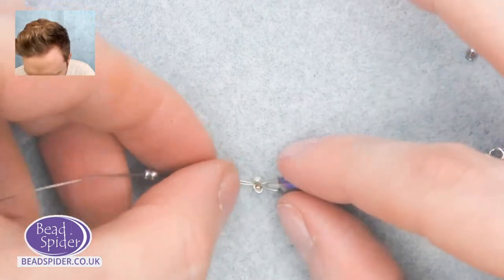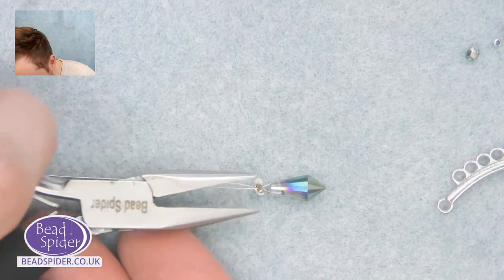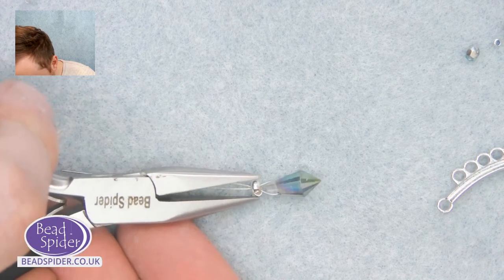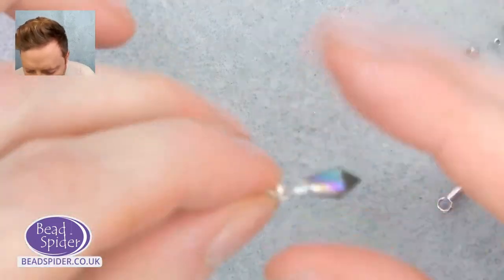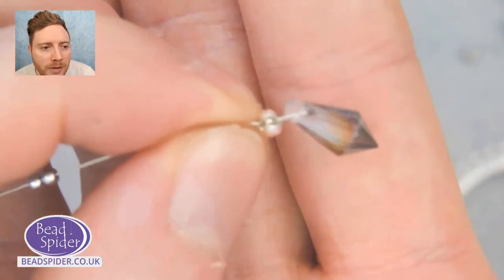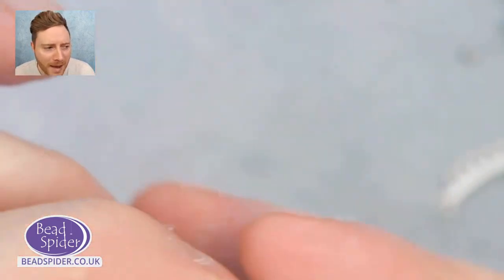If you rest it down on the bead mat, it doesn't move. It's really easy. You can just now bring in your pliers and give it a gentle squeeze, only gently. You don't want to over squeeze your crimp cover. There we go. So you want it to be like this so that it looks open still. You can still sort of see the little crimp in his little crimp covery mouth.